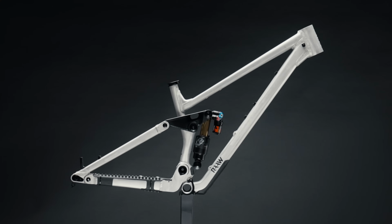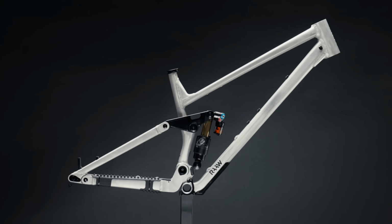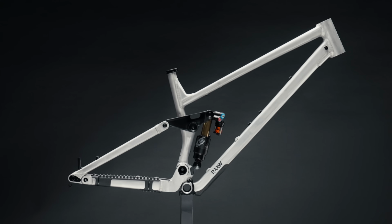We offer the V3 in 5 different sizes, from size small with a 430 millimeter reach, up to the double XL with 530 millimeters of reach. The rear end grows with the frame sizes, as well as the seat tubes and head tubes. And we've got a 64 degree head angle. So far, those are only minor changes compared to its predecessor, but we've added a ton of adjustability.